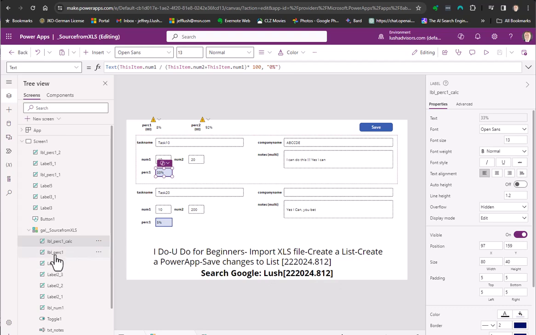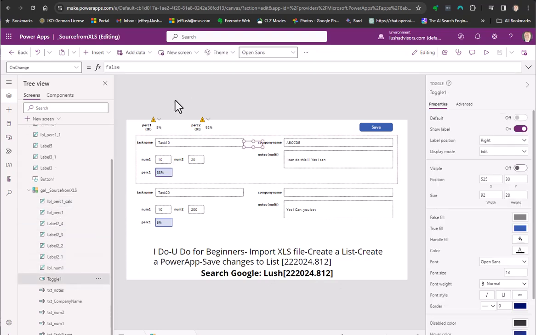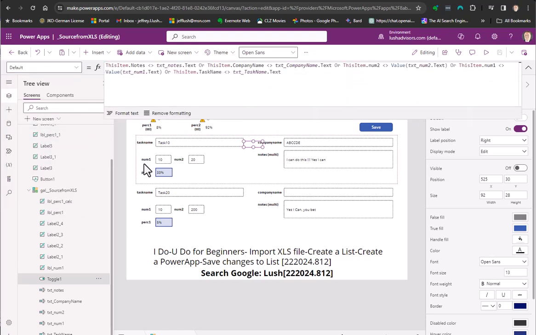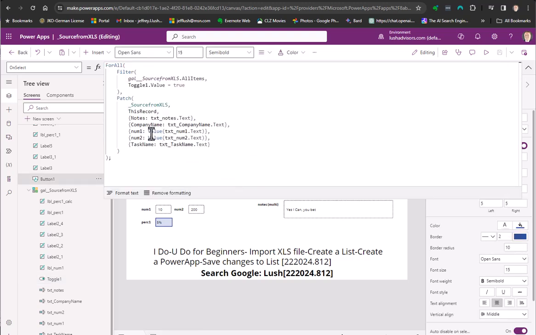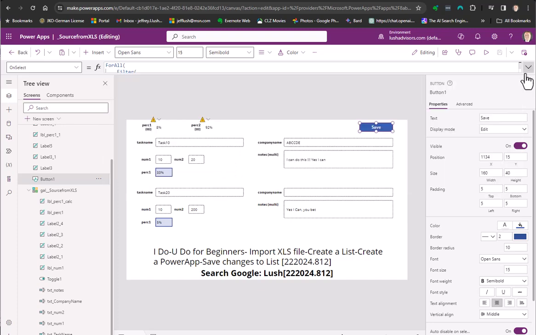So you'll adjust default for toggle, and you'll put in this variable right here, and then you'll have to adjust save and put in that variable here. And again, that information is right here. Create a list, go Google search for that, and you'll be able to save this data back to your list. Right now, these percentages are screen only.